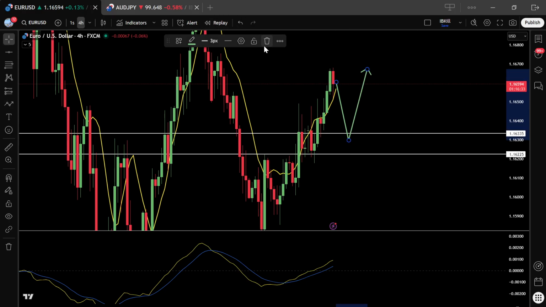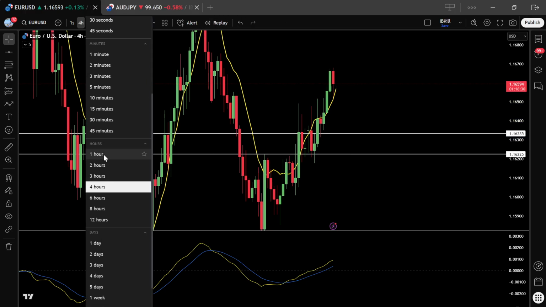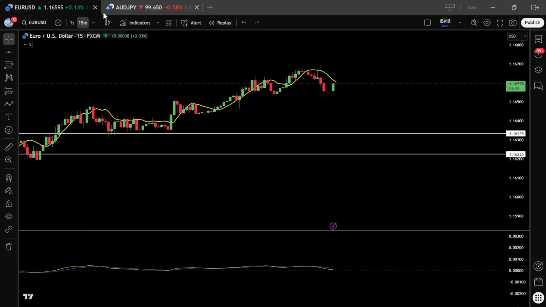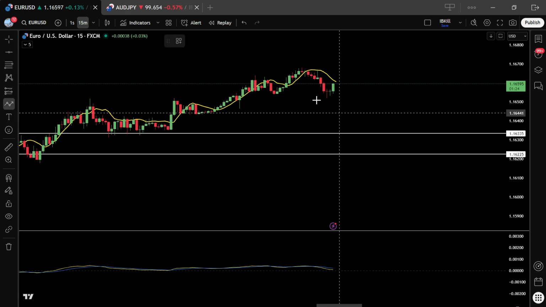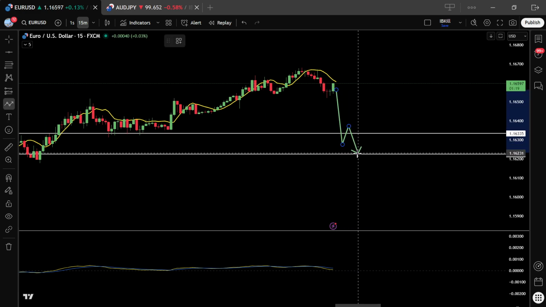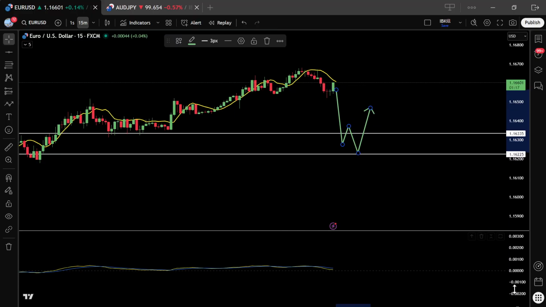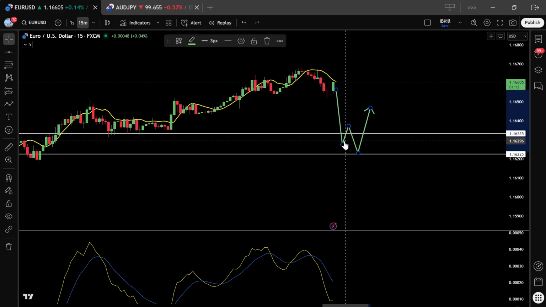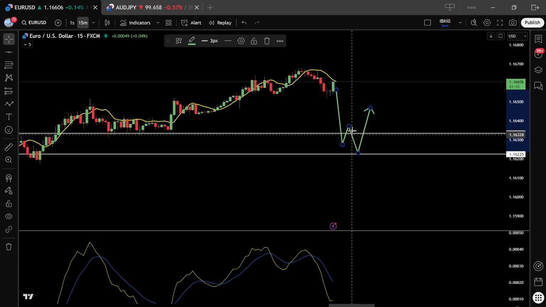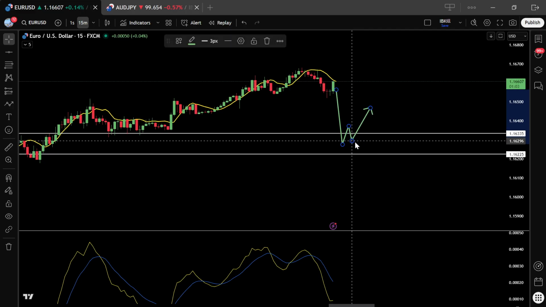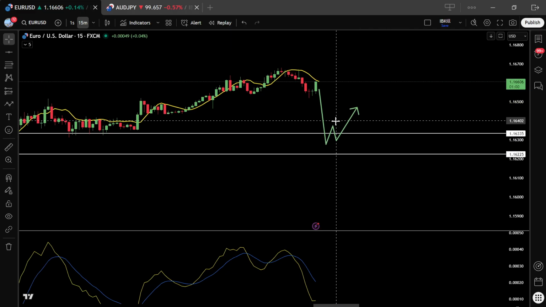But if we see a manual setup, being a drop down to those levels on the 5-minute or 15-minute chart, what I want to see happening is a drop down into it, an initial reaction, and something like this, and we will want to see a MACD crossover happening too. So in this move, you see the first crossover. So the first bounce, the MACD starts a crossover, and that second fake out to the downside. It might pop a new low, or sometimes it just might look like that. So one of those two types of setups.